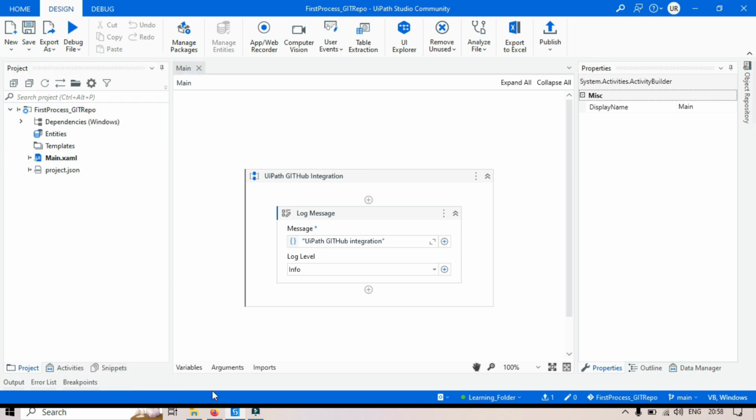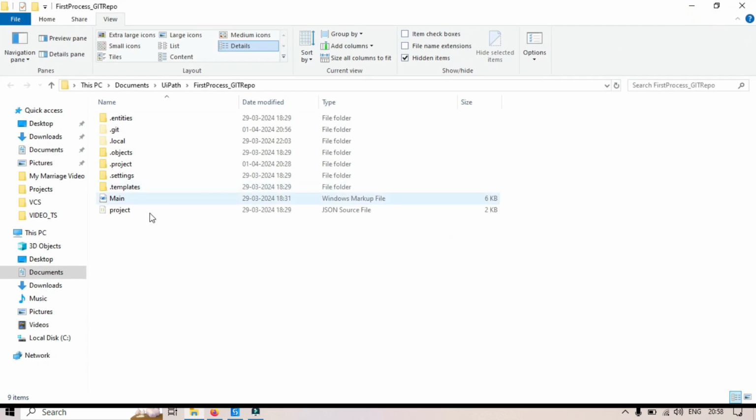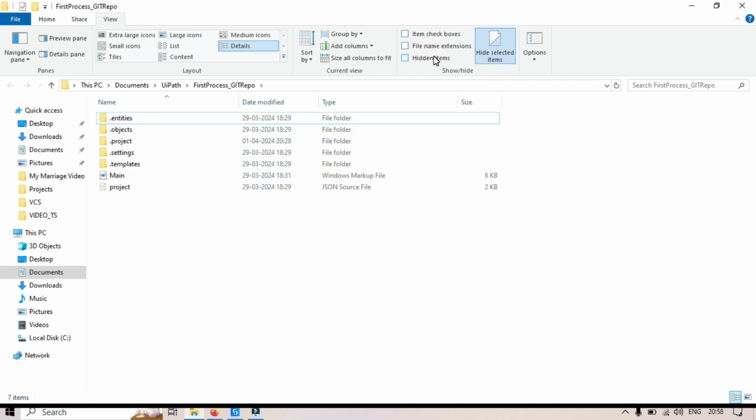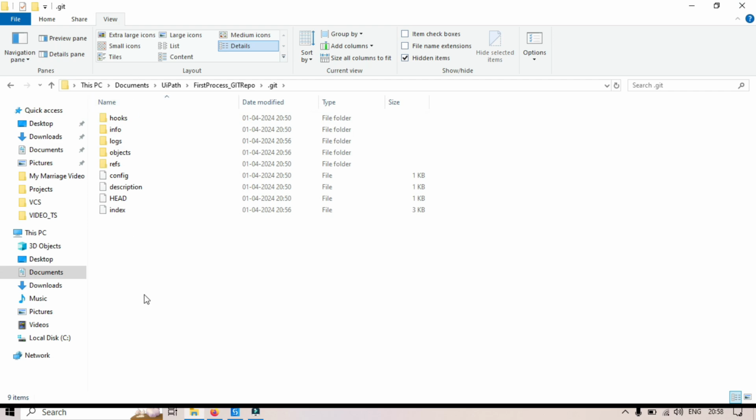Now just to verify whether the local Git repository is created, you have to go to your project folder. You can see this is hidden. You will not see it at first, but once you check the hidden items checkbox from the view menu, you will see this .git folder, and it has a few folders and files available.